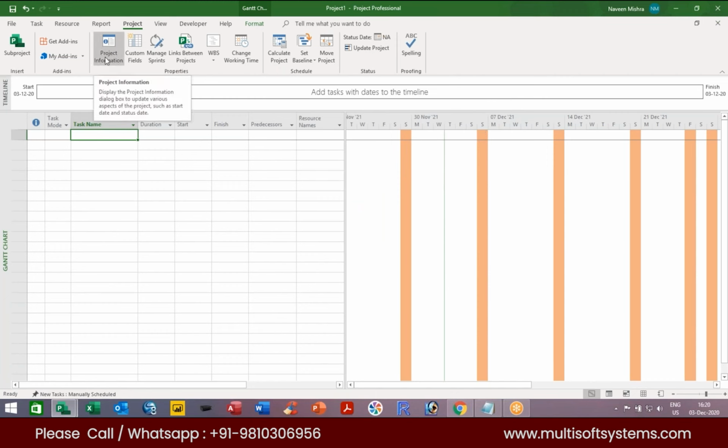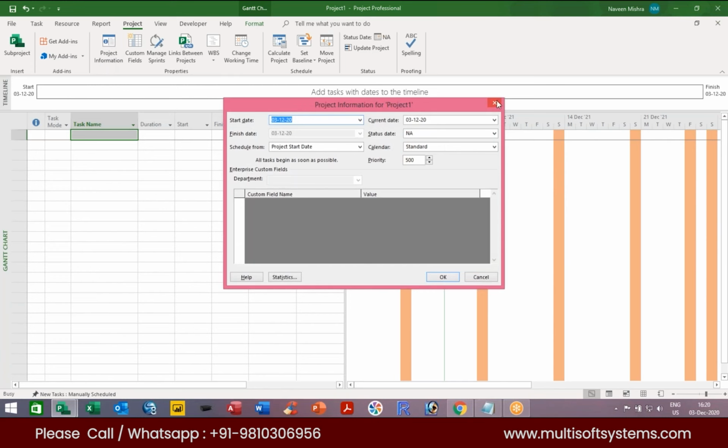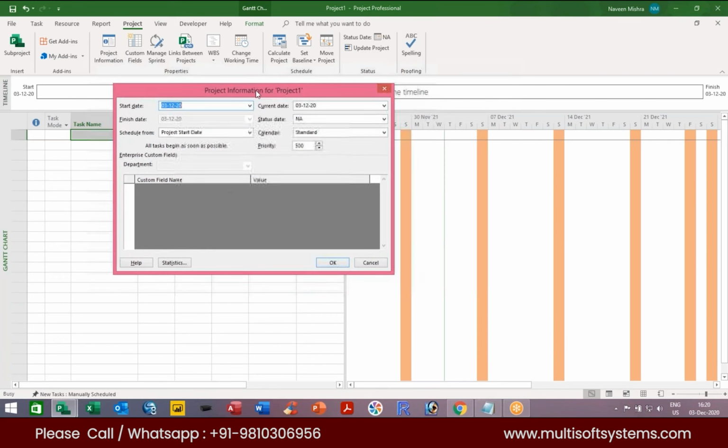We can change one more thing, the project. We can click on the project information, and you have to apply this. So this is my calendar. Now I will click on the drop down, and I want to apply this calendar under project, so ABC project, and then click on the OK, right?